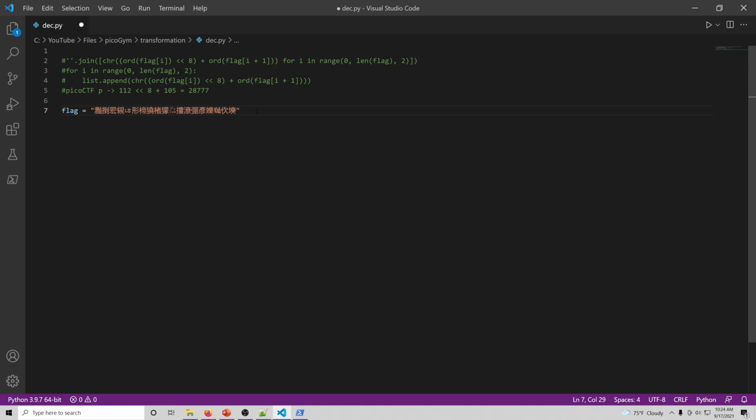You could try reversing the algorithm. This is a 20-point challenge, so I don't necessarily know. I mean, if I really got down to it, I could probably reverse this, but it would take a lot of time. So let's think of a different way. Instead of trying to reverse the algorithm, let's actually try brute forcing it.